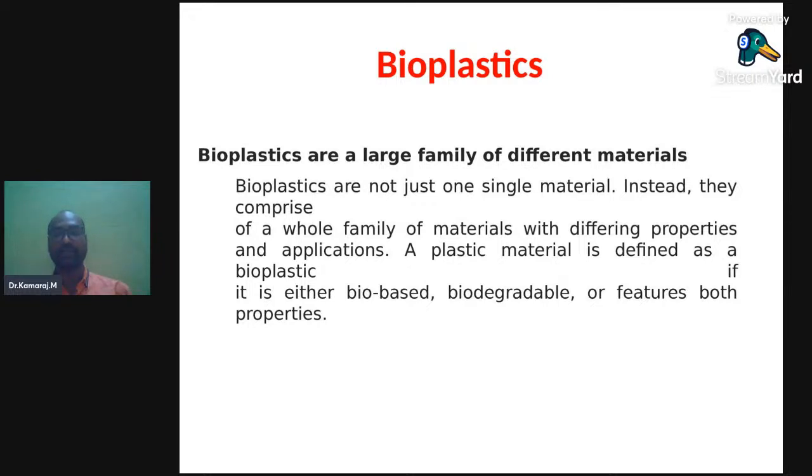Even a normal plastic material can be defined as a bioplastic if it is isolated from a bio-based origin, or if it is a chemically synthesized plastic that has the ability to degrade under the action of biological agents, especially microbes which are available in the soil. Or it can combine both properties. Either it's individually bio-based or biodegradable, or it's both bio-based and biodegradable.